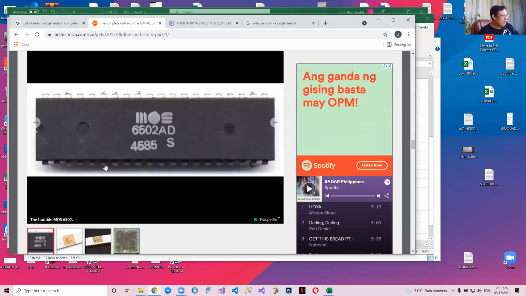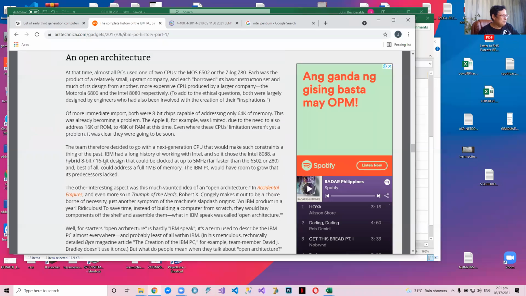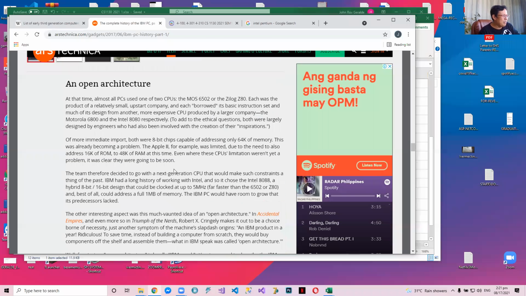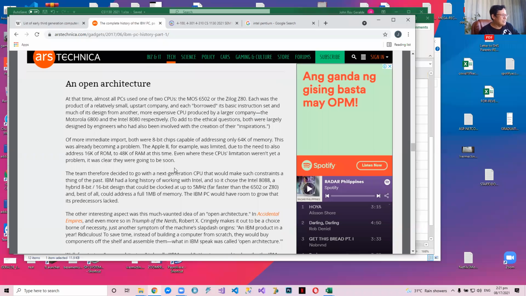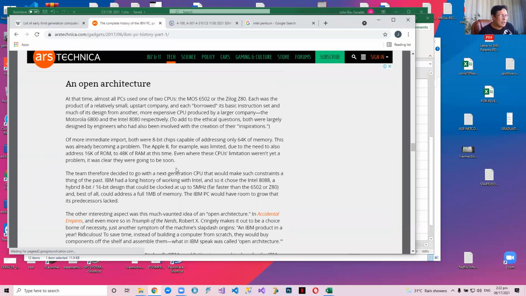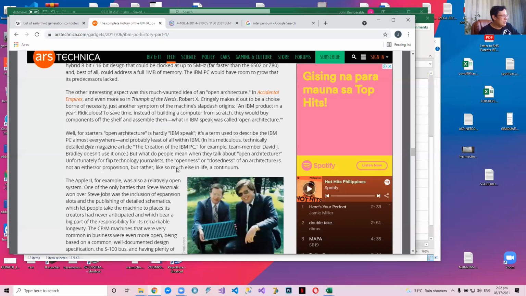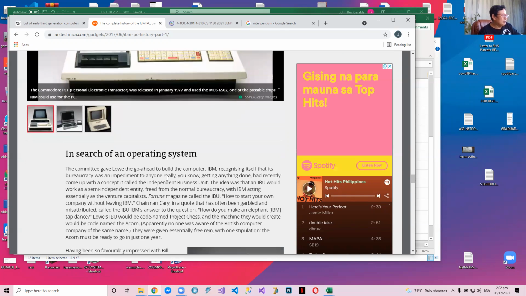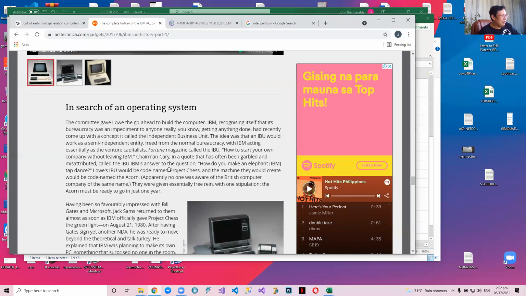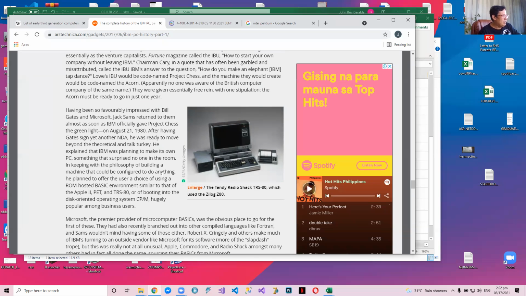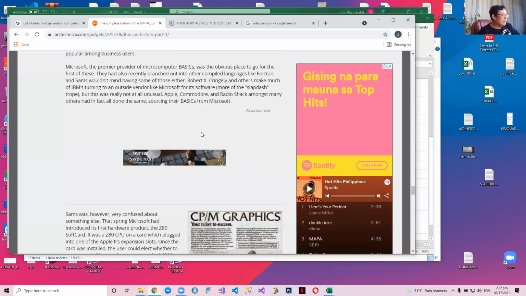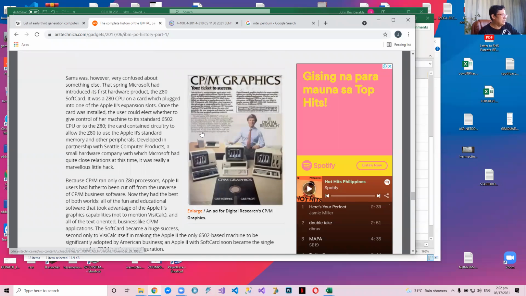However, no, Bill Gates and Paul Allen and Steve Ballmer jumped out of that project. They've decided to manufacture the operating system and the programming language, which was BASIC at that time. Ito, in search of the operating system. They wanted to have an operating system for the IBM PC. Okay. There was already BASIC, but they don't have the operating system.